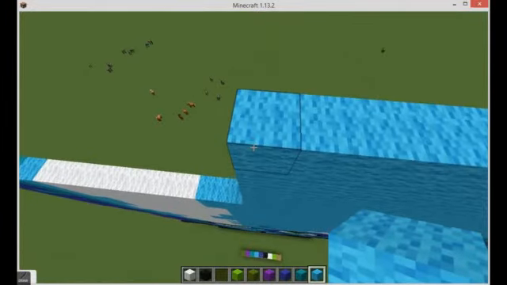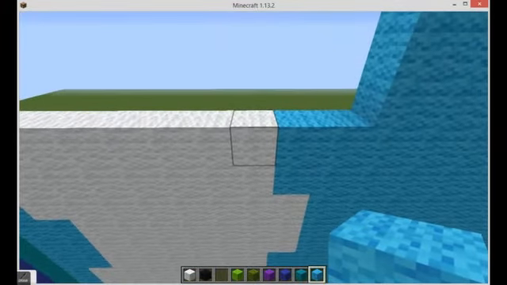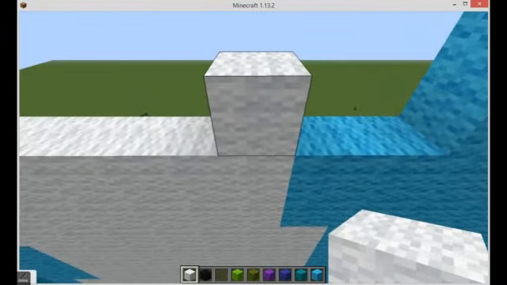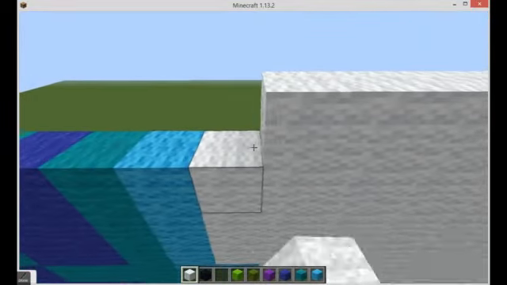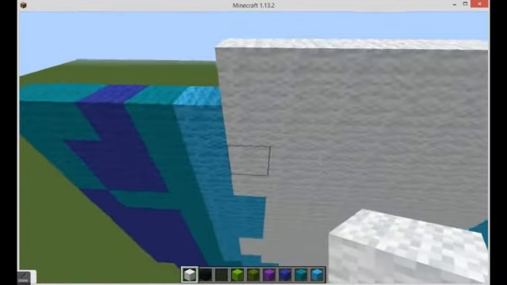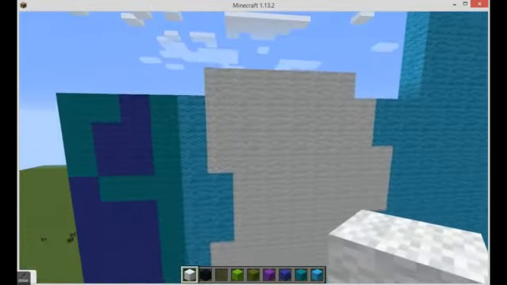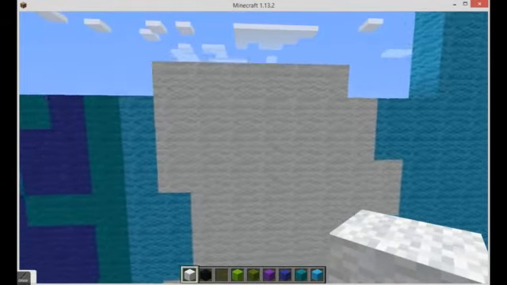Okay, now that we've reached the white, let's see, 1, 2, extend the white on this very edge, 1 up, and go straight to the edge for now. Okay, let's see, 1, 2, 3, okay, now extend this one, 1 back, okay, and one out.